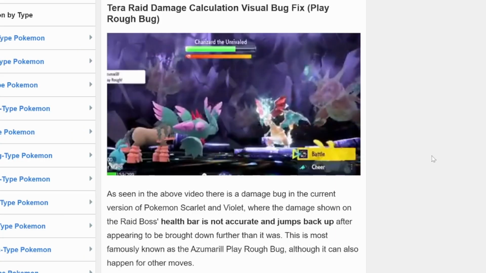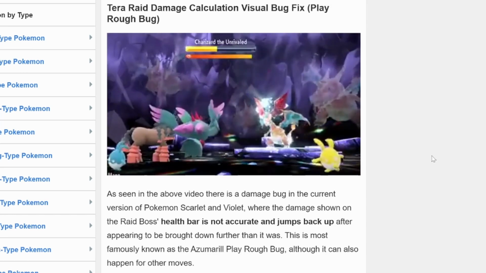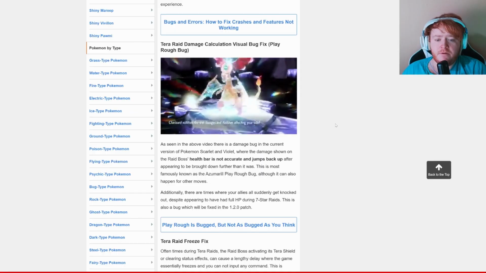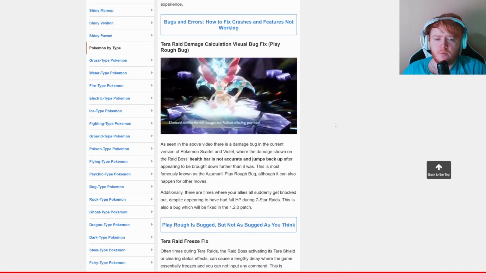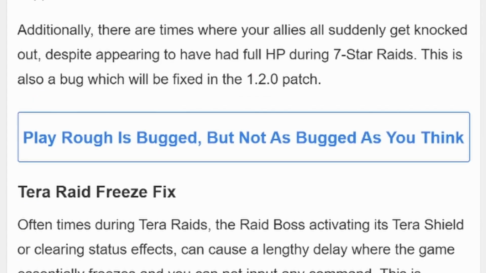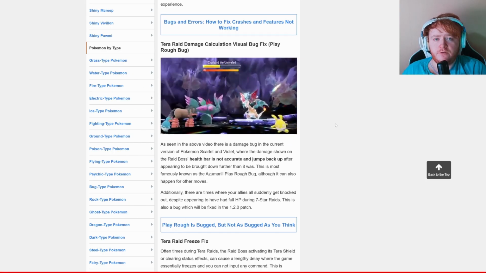So the damage calculation bug, where the damage shown on the raid boss's health is not accurate and it jumps back up. Now when the Charizard raid was out, this would happen a lot with Azumarill and Play Rough. It can happen for other moves though, but that's just what it happened to the most. This will be no longer. And there's also times where it says that your allies have full health and then they'll just randomly be knocked out for no reason. This is said to be fixed in the new 1.2 update as well.